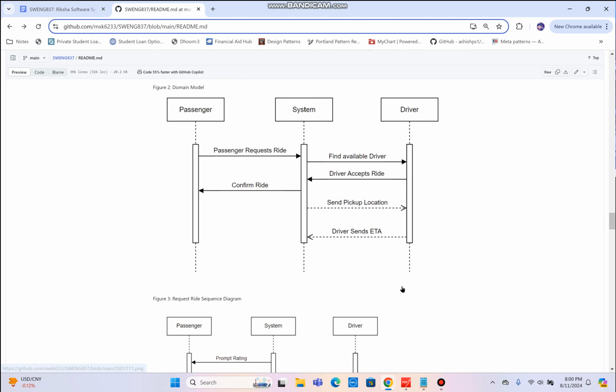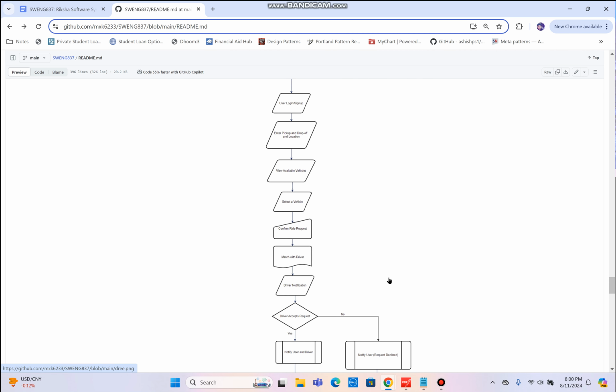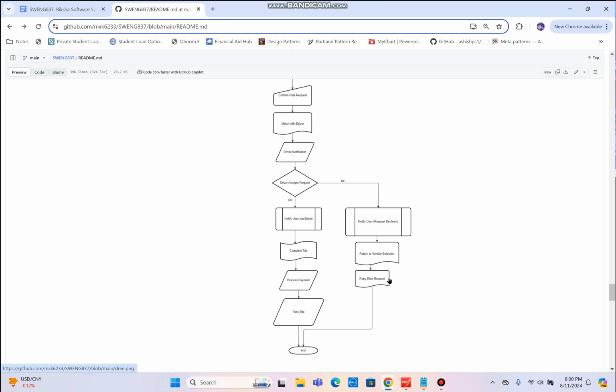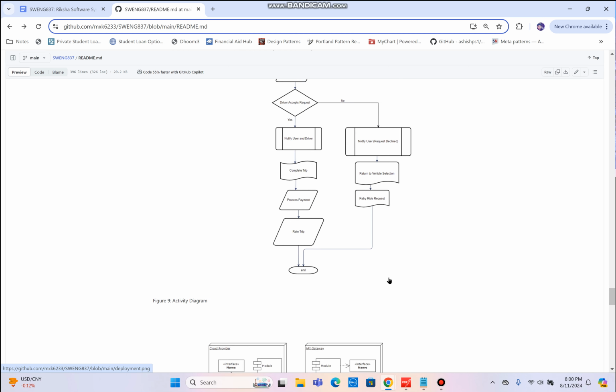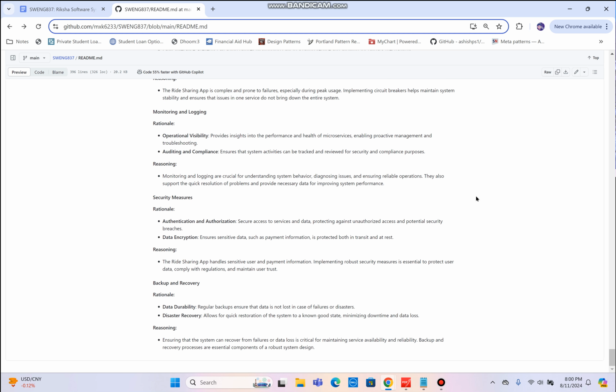I like the activity diagram. I think that was a good one. I think this really helps any person trying to figure out what's going on. This will give you a clear picture of okay, this is the flow. And the last conclusion I'll just say is the system design for the app, the microservice architecture, is being used and it's going to be scaled up. So once there's more than 1 million users, this will be easily scalable and highly efficient.